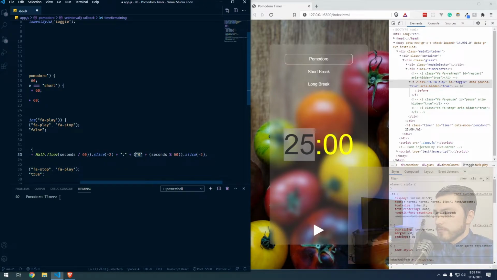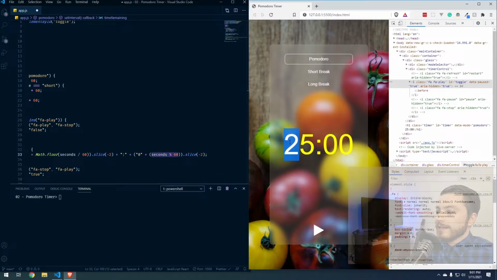So that is the reason why we add this 0 in the front. It'll essentially give us 0, 5, 9, and then it'll slice the last 2 off of that. So if we do this and it gives us, say, a 1, it'll give us the 2 from the right, which will be 0, 1. So that will give us that leading 0 without us having to do any crazy if statements in order to get that to work.